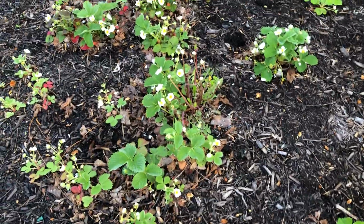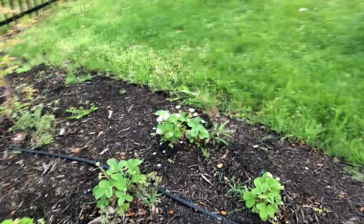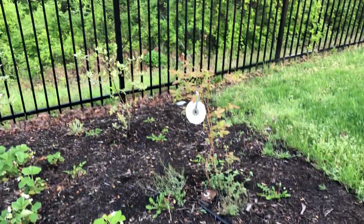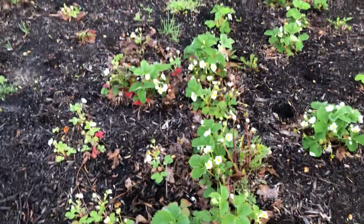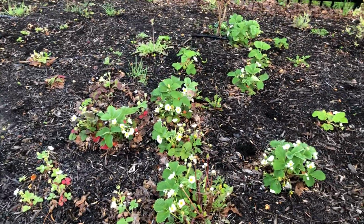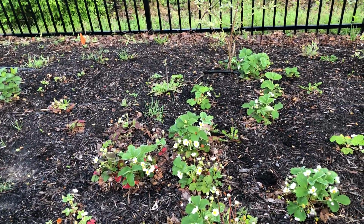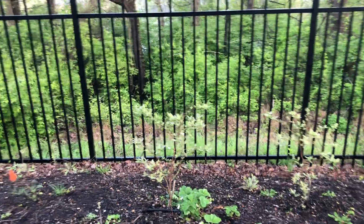These are our strawberries. And look at all the flowers we got. We're going to get strawberries. We got lots of strawberries last year. That was really fun to come out with the 4-year-old. And there's one of the discs trying to keep the birds away. But we got a lot of strawberries. We had trouble with chipmunks. They would come and eat one bite of the strawberry and then go on to the next one. So they were very wasteful. There's a couple more blueberry bushes there.